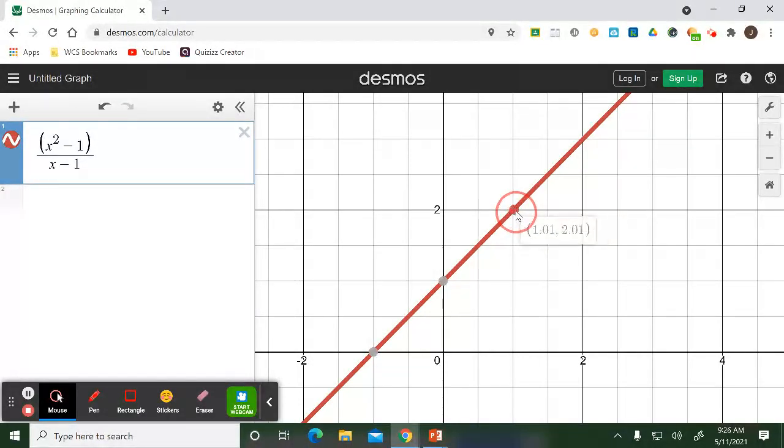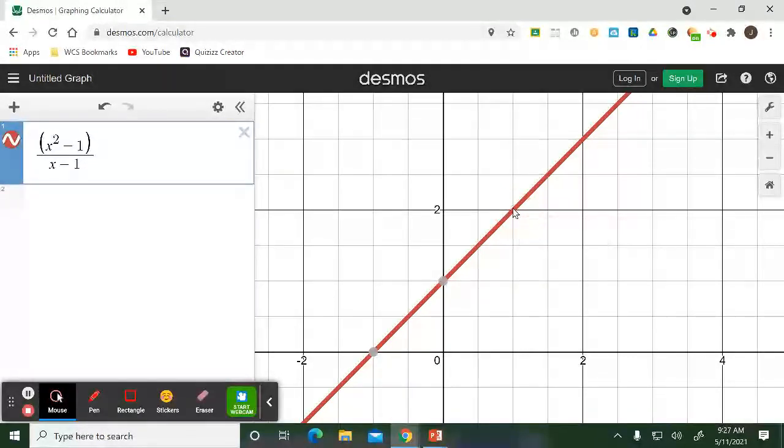Now, most graphing calculators, they're not going to put a little dot or a little hole right there because when they graph these, they're considering every single value. And even though 1 is undefined, 0.999999998 is not undefined. And 1.000000001 is not undefined. So you can get as close as you can possibly get to 1 and still get a value. It's just at 1 where you have a problem. So there is a missing value here, but it's almost too tiny to be perceptible.